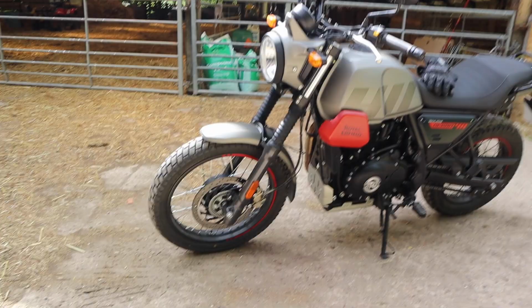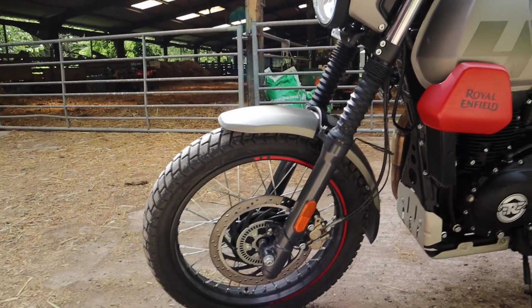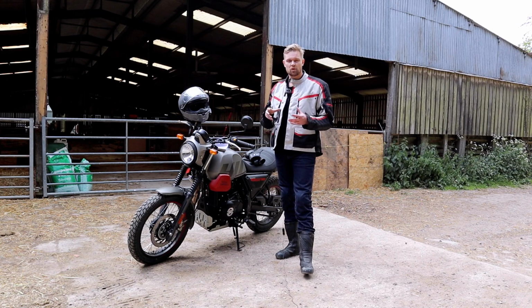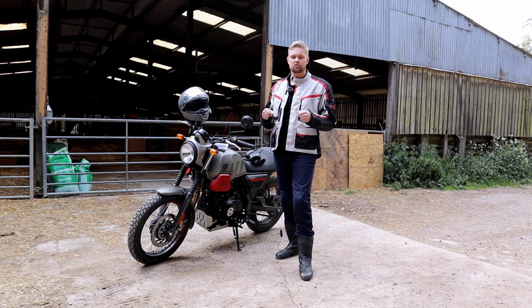So jumping over to the suspension, you've got a 41mm traditionally sized front fork, and it did feel nice and controlled and stable over some of the bumps, but if you go over real hard bumps, it does start to compress quite quickly.